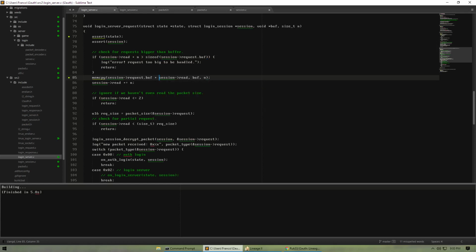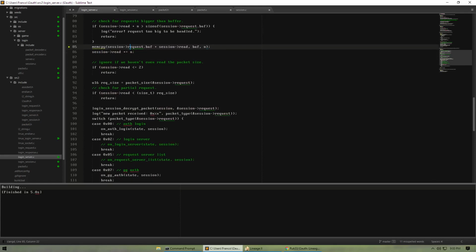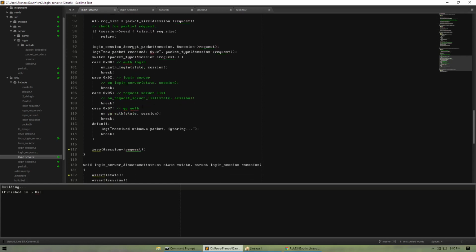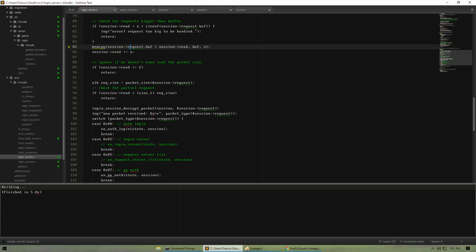Alright, so we append whatever we got, we append it to the end of the buffer. We increase the tail or the count, and then I think I'm not.